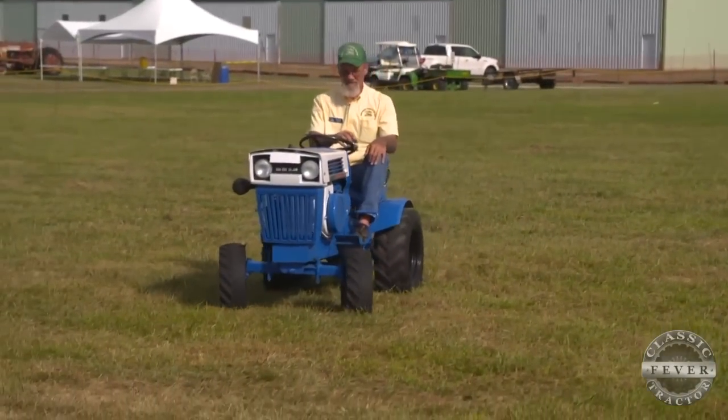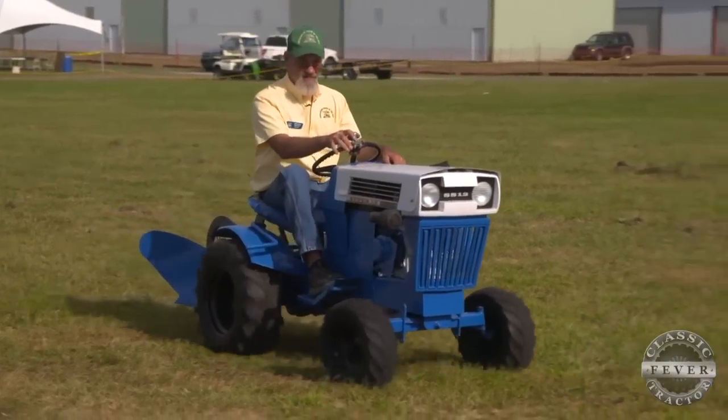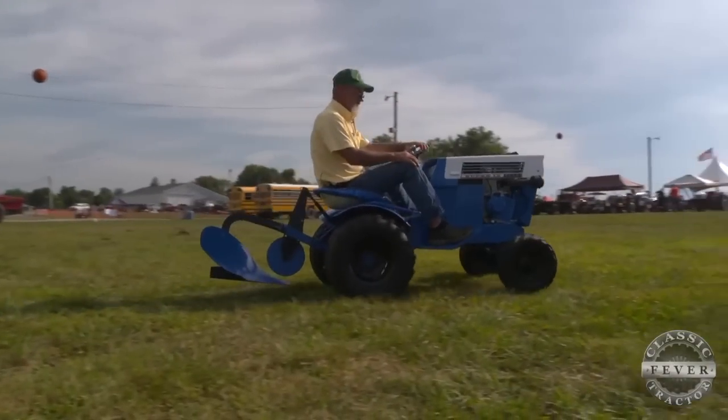I live, breathe, eat, think, sleep — there's nothing I don't think about with tractors. I've got the fever through and through. They say it's just like a Lay's potato chip — you can't eat one. I started with one, then two, then three, and now I have 12, possibly a couple more before the show's over. You never know what the day might bring. The hunt is still on — the more oddball, the better.